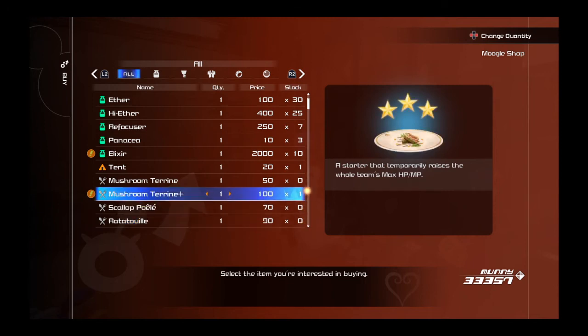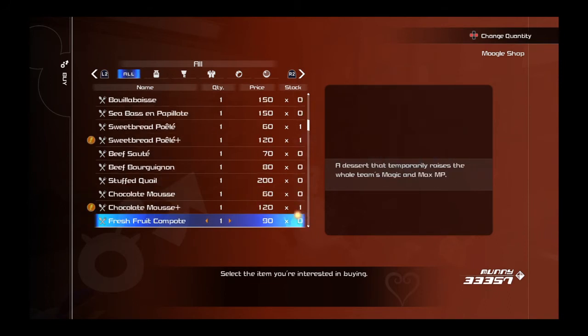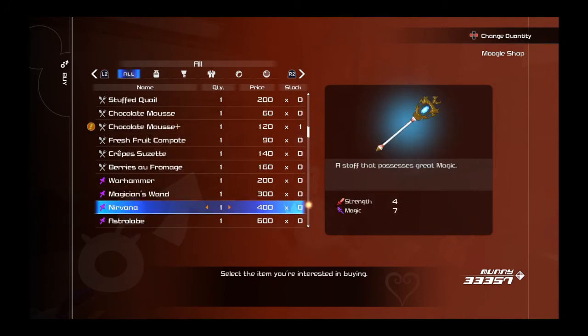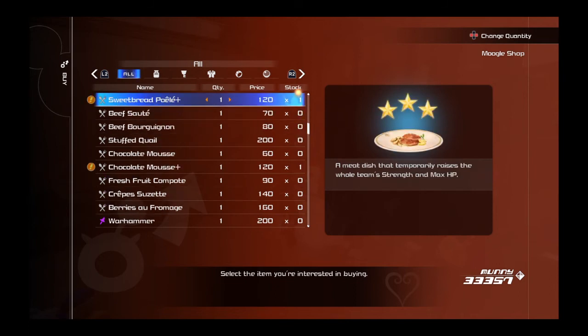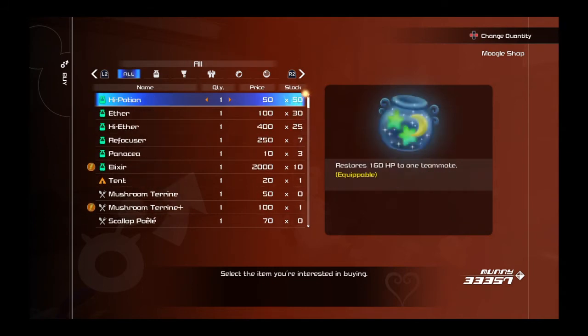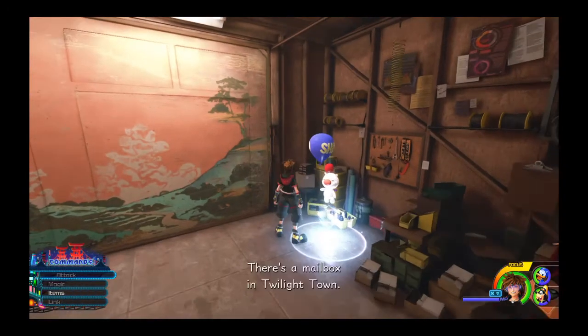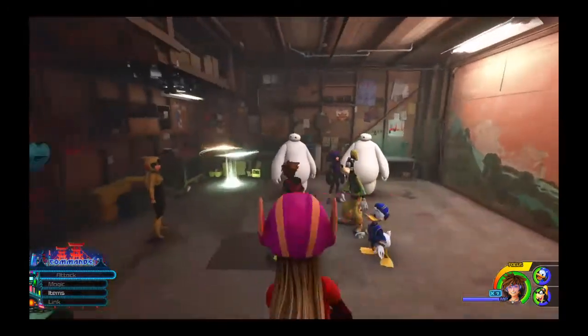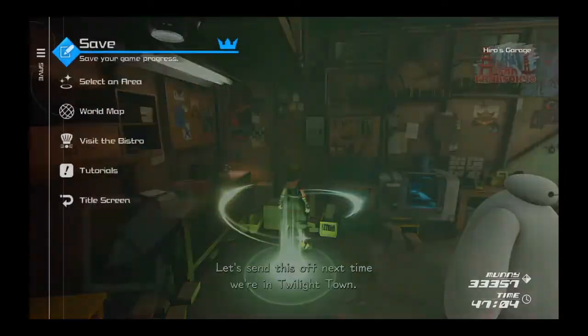Alright. Ooh! Get some, I guess you can make your own. You can buy some of the full course meals and have them make them. That's always fun. Probably more cost effective to, there's a mailbox in Twilight Town. Oh no, not those. Let's send this off next time we're in Twilight Town. No!